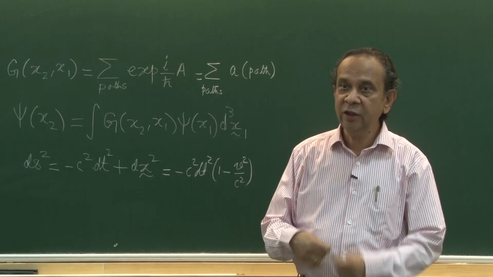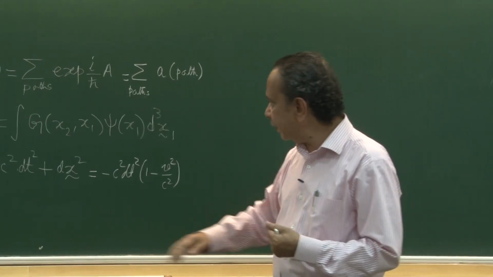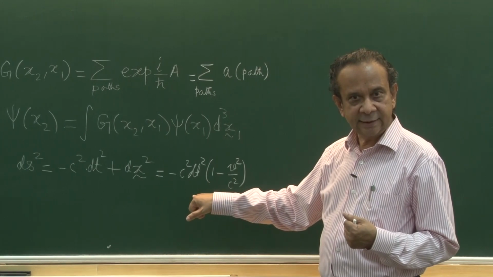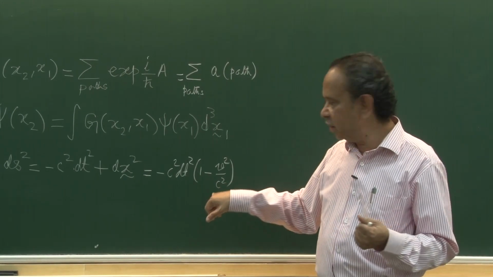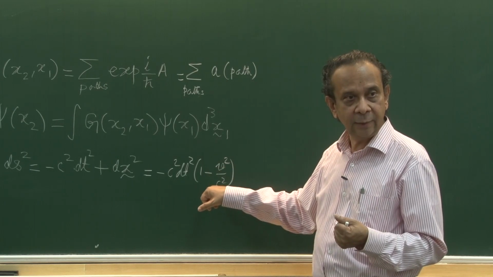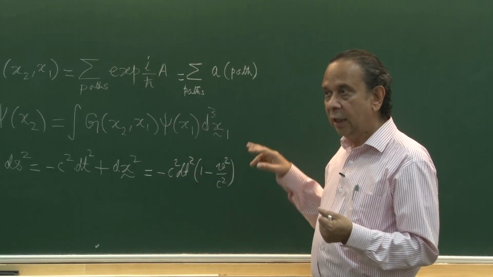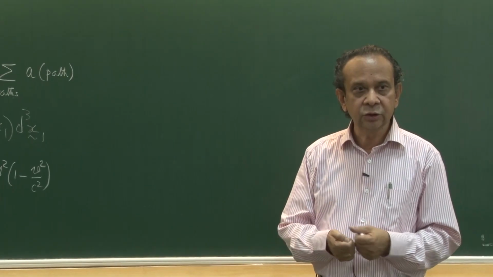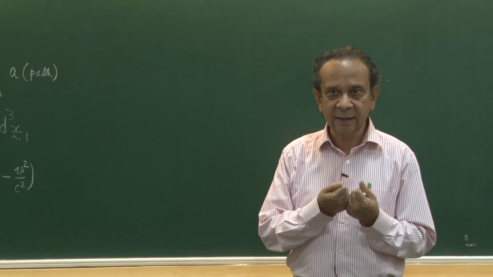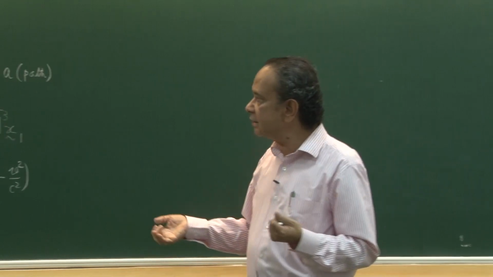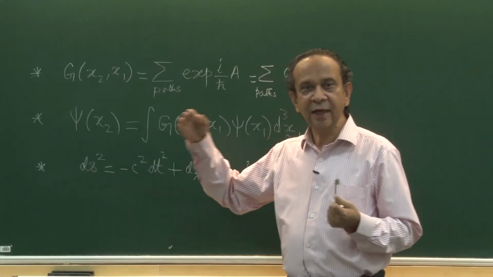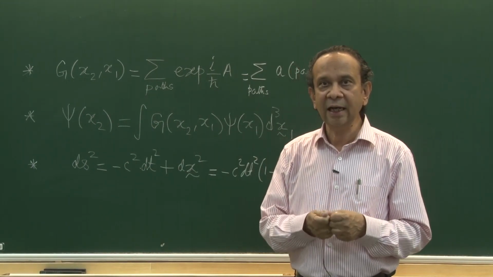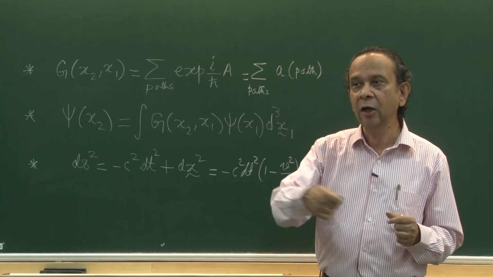So if the particle is actually moving with a velocity v, then this quantity still measures the time. Take away this minus and take away this c, it measures the time, but now the time is smaller. It is smaller by the factor 1 minus v square by c square. So when you take dt, you will put a square root, and this is the so called time dilation effect in special relativity. You can derive it in one step from this. So for any particular particle moving along a given trajectory, this ds square has the physical meaning as essentially the time, but for the minus sign and a c factor, it measures the time shown by a clock which is moving along that path.